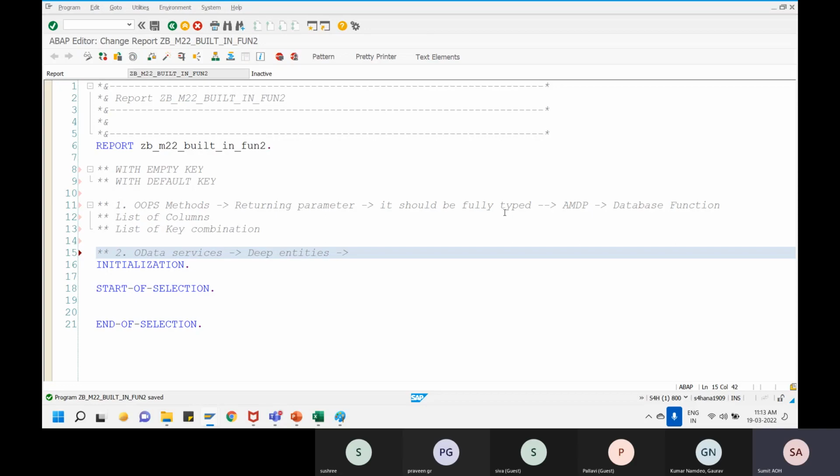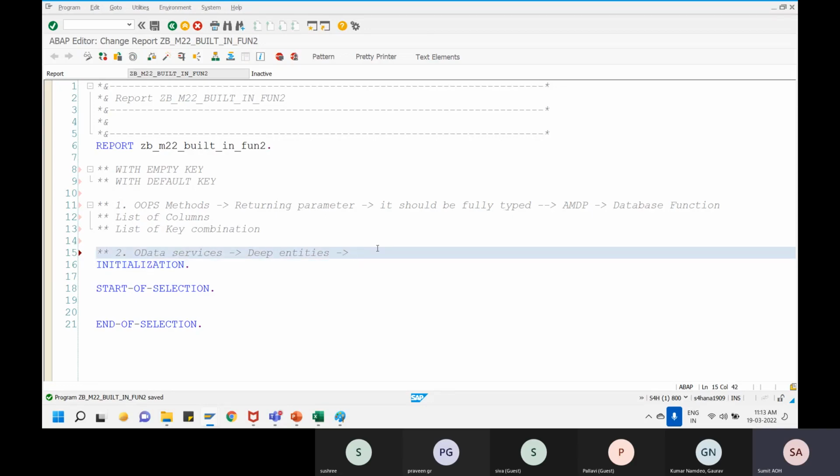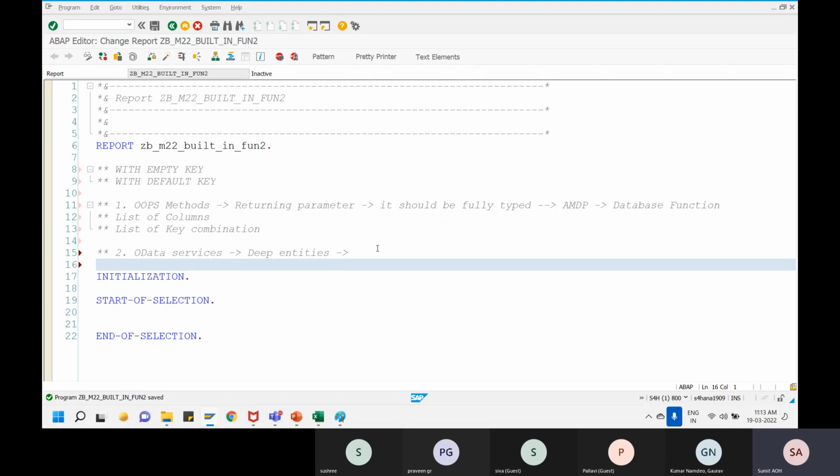Sorry guys. Okay. So deep entities. In a few days you would also be receiving the recordings for the OData session, and during that you would learn what a simple entity, plain entity, deep entities, and everything is. So this deep entity would also need a fully typed structure. This is something that you might have already experienced, and you might have come across the scenario. If not, then you would be learning it in a few days.